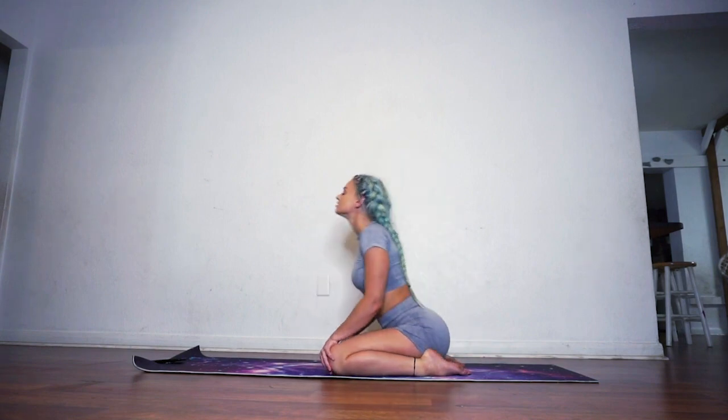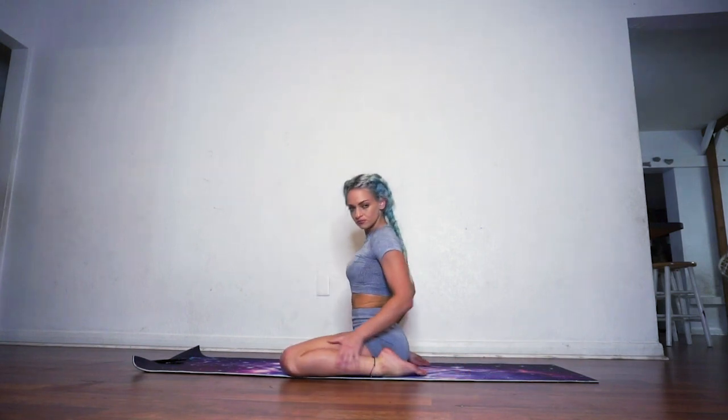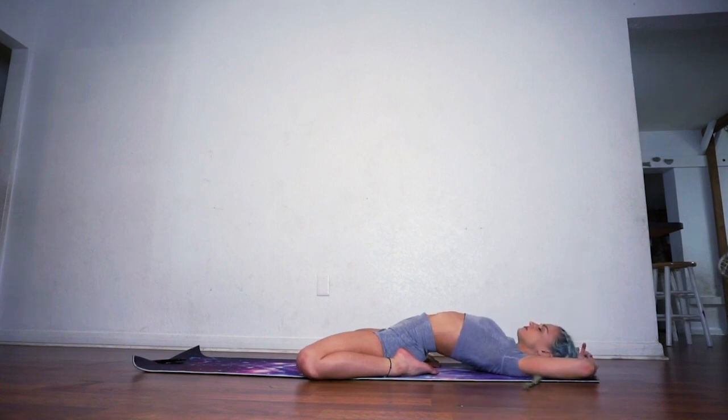And release. Now staying with the knees out, we're going to lean back. This is going to stretch out your quads. Just take a few moments here. And then slowly come out of that pose.